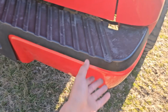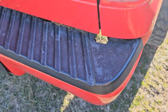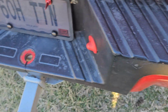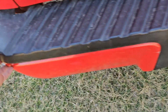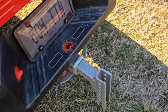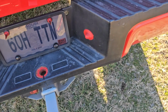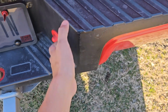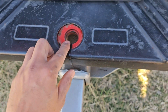And I forgot to show you guys, I showed you this in the past. This is why I'm replacing this one here. I spray painted this thing years ago. You can see the black paint coming off of it, and all the clips are broken off. Last year at Music City Showdown, I was giving a guy a ride back to his truck, and he slipped and caught his foot on this and ended up ripping this whole thing completely off. So it's been zip tied for almost a year now.